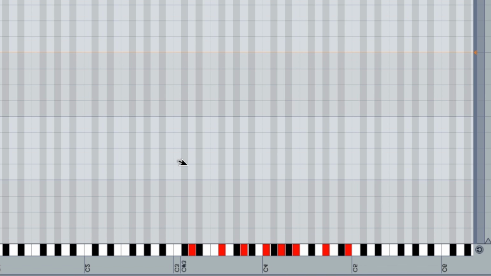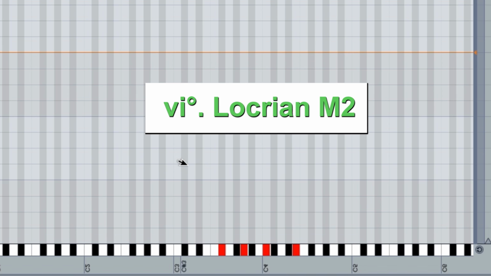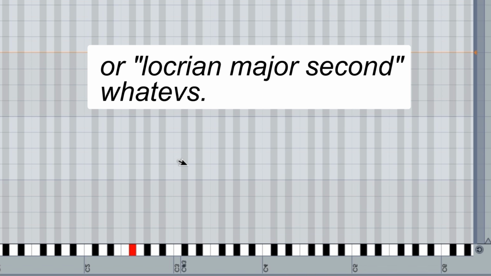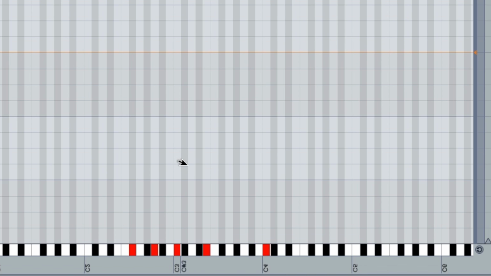And it's just a very beautiful scale. I encourage you to check it out. The sixth mode of melodic minor is what's called Locrian Major 2, and to me it's just a lot more palatable to the ear because of that major second rather than the minor second between the root.